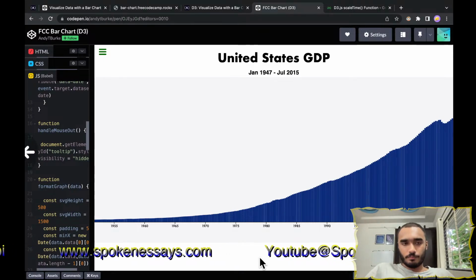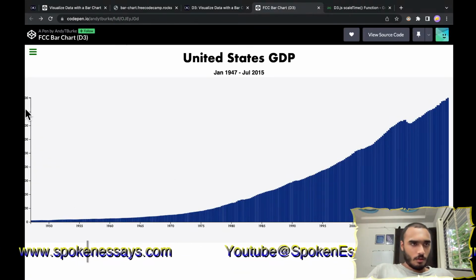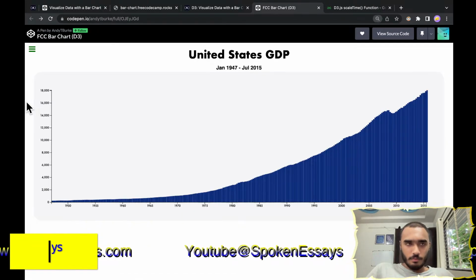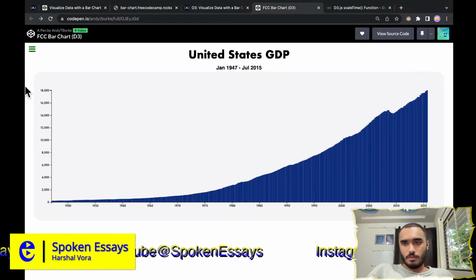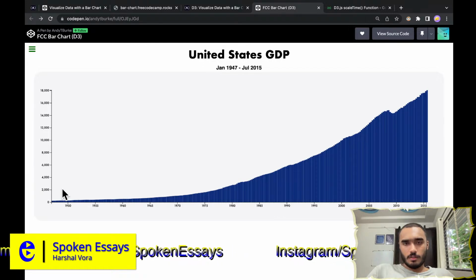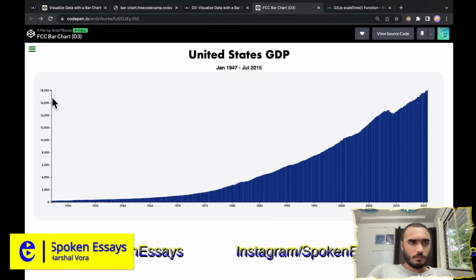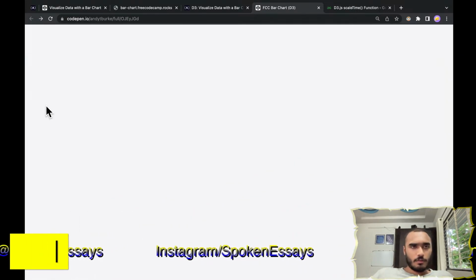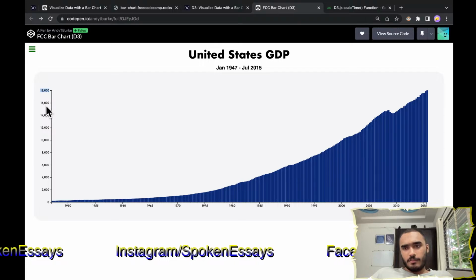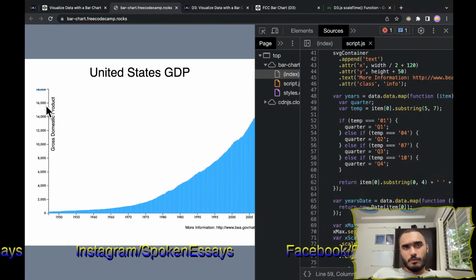Okay. Right. Did you not scale? Yeah, okay. It was not scaled out. That's a very smooth growth. That's 18,000. Okay, so their Y scale also works.